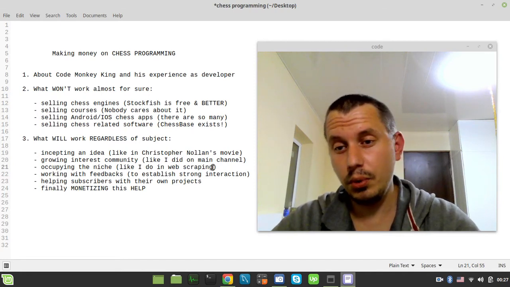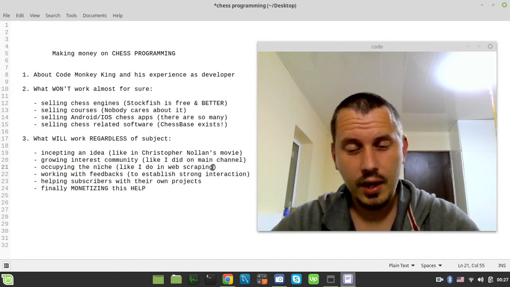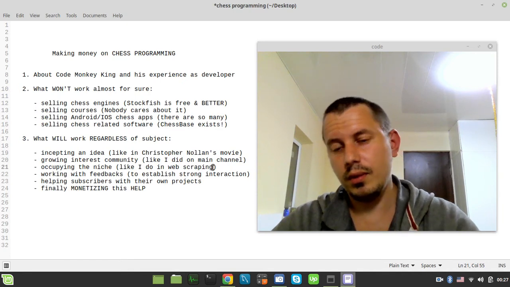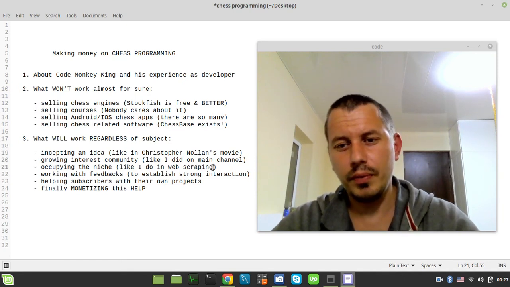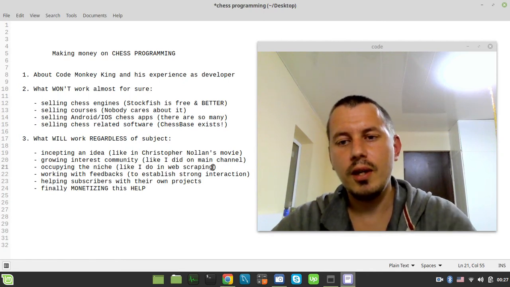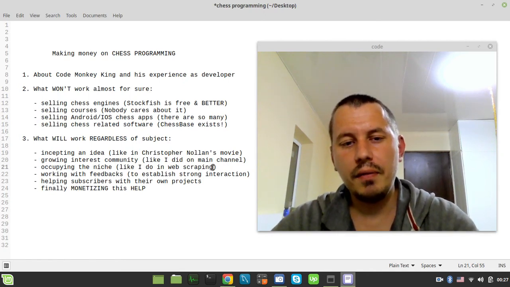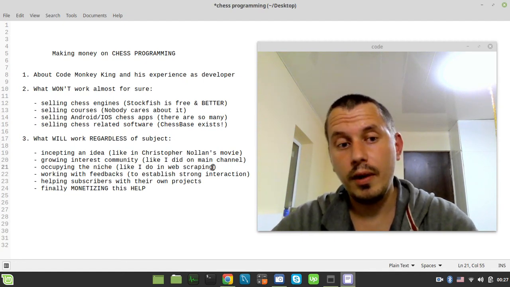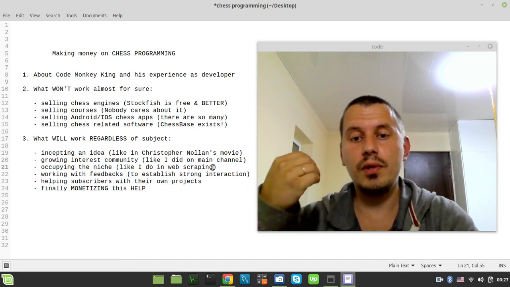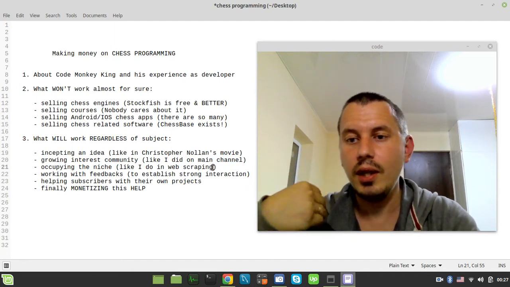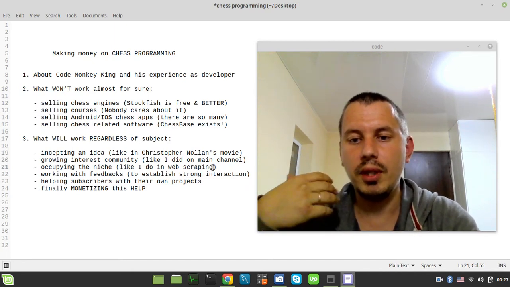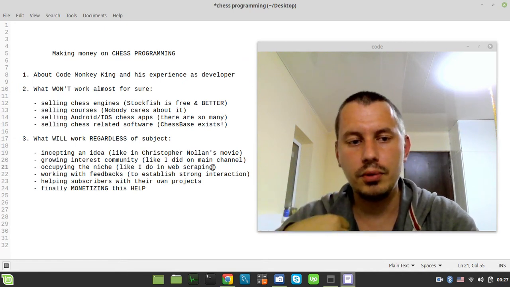Really, lots of people do web scraping, but they're doing this as a side job. So not the main stuff, but some side work like that. And I've never seen somebody focusing on web scraping in particular. And exactly this focusing is what makes it interesting, what makes it possible to grow the community around this, right?